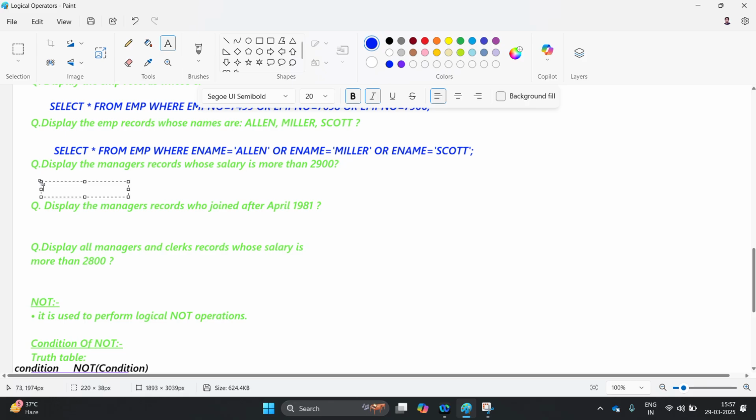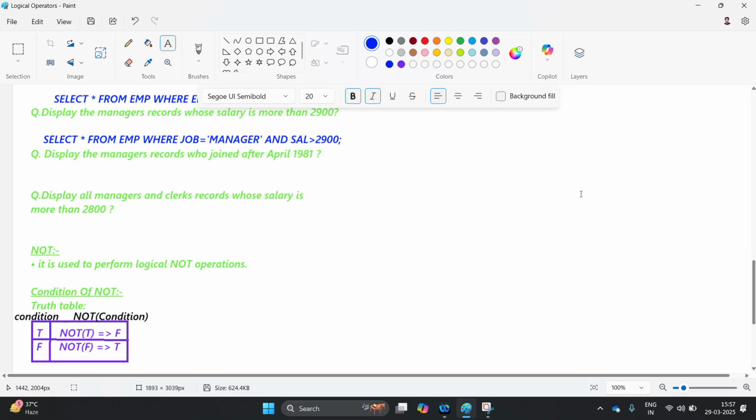So here we write like this: select star from EMP where job equal to manager and salary more than 2900. So we write like this to get the required result as an output.